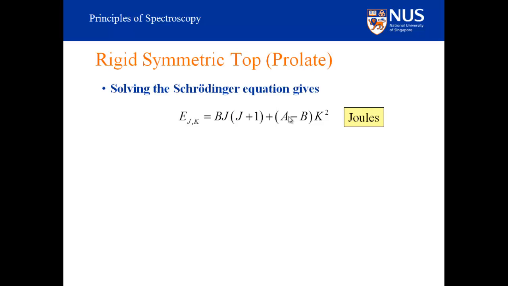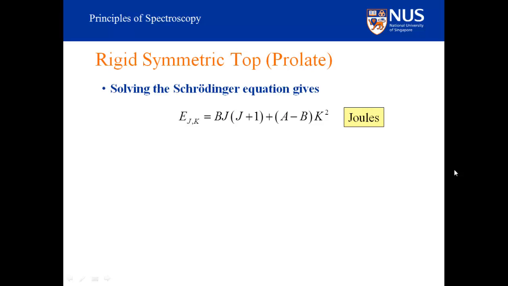Now the rotational constant B is called B because it is associated with rotation around the B axis. The rotational constant A is labelled A because it is associated with rotation around the A axis, and it won't surprise you that there will also be a rotational constant C which is associated with rotation around the C axis. For prolate tops, of course, the moments of inertia around the B and C axes are the same, and so this equation that describes the energy levels of the system doesn't involve the C rotational constant. So the energy levels do depend on this A parameter, the rotational constant around the A axis.